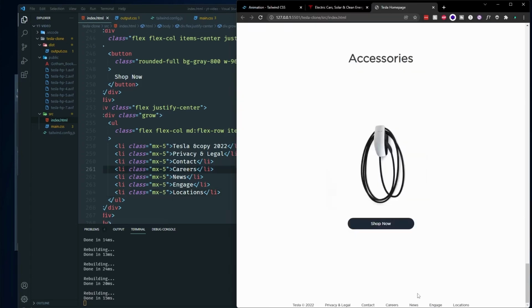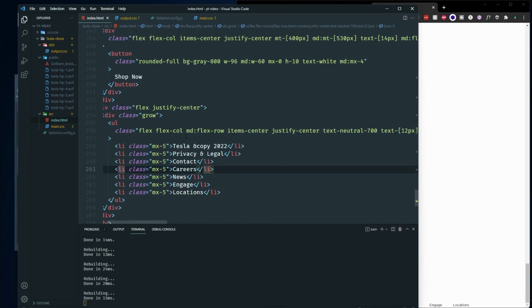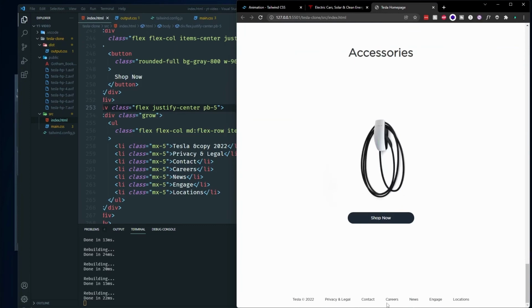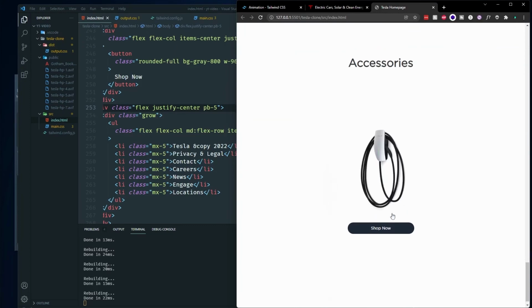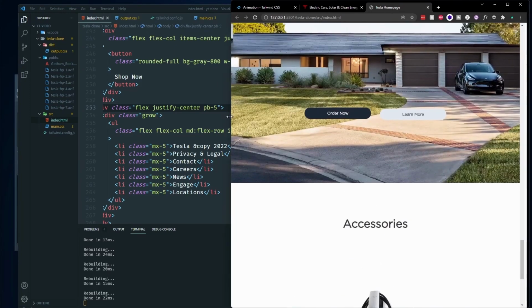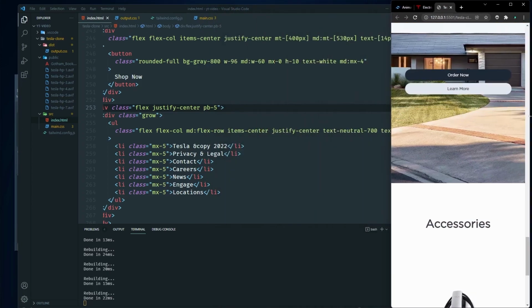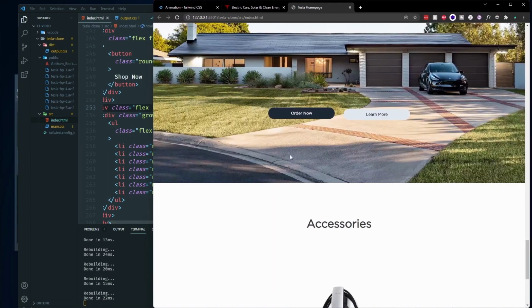And we want to add a little bit of padding because there's no space in between. So on the topmost layer, I'm going to do padding bottom of 5. So we have some padding at the bottom, and there we go. We have that side done pretty much. It's good to go.